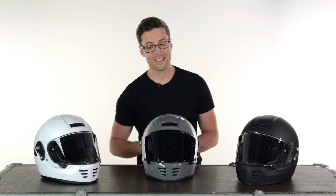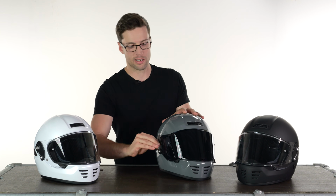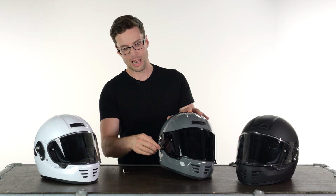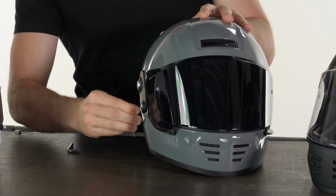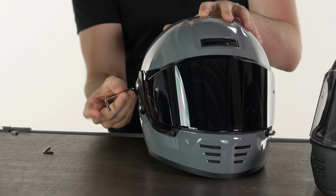When it comes to attaching the peak, they actually give you the Allen keys you'll need in the box, so you don't have to worry about finding the right set using your tools at home, but you can loosen it off as simply as this. What I like about that is that with the plate, there's no way of getting that wrong. It's not fiddly at all.